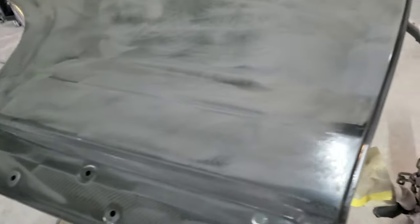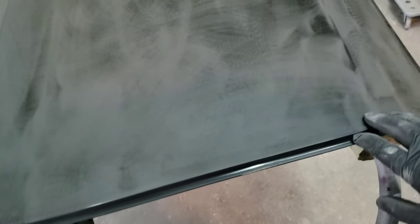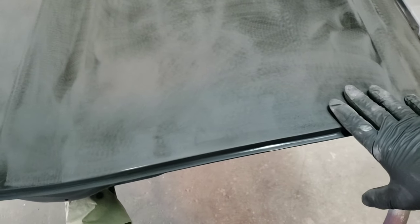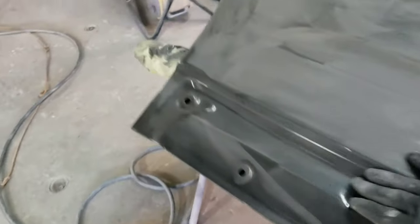Okay, this is all sanded. It's all ready to be painted. We're gonna probably seal it beforehand, but what you wanna make sure of when you're sanding and prepping out a door, if you're painting one, is that there's no shiny areas on it, that all the shine is knocked off and sanded so the paint can adhere properly.